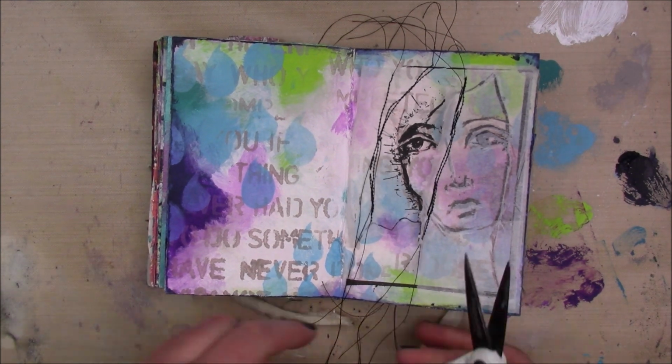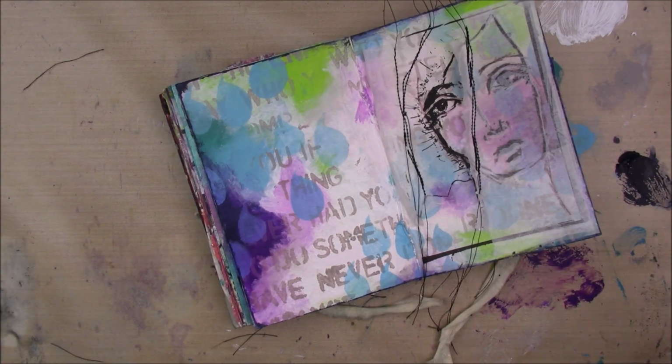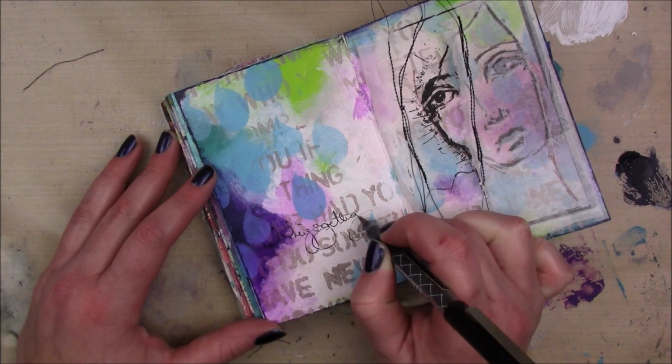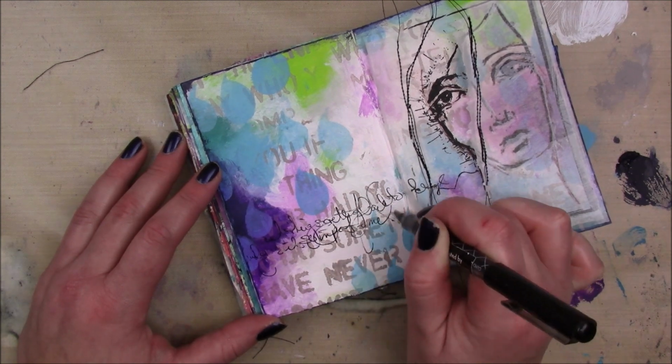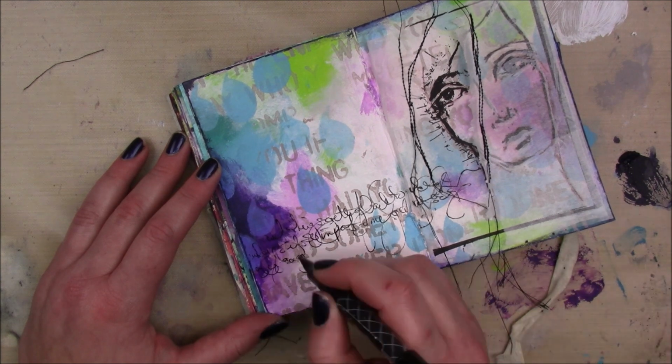So my plan was to leave where the white tissue is, to leave it white and kind of muted, and then add a whole bunch of bold color in between the torn parts. But we'll get to that. Before we get to that, I'm going to do some journaling down here in the lower left.